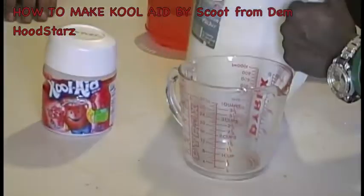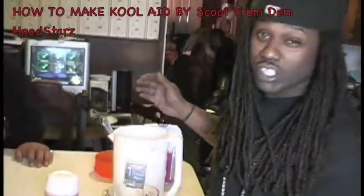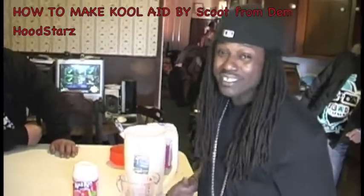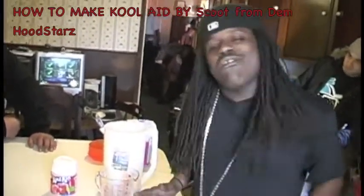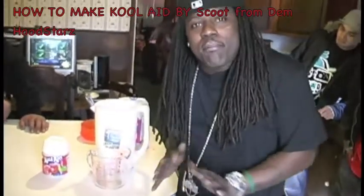Put it in the container, add water, tap water. You dig what I'm saying? If you put on bougie stuff, like putting store-bought water in your Kool-Aid, you're going to mess up the flavor. That's that bougie stuff.